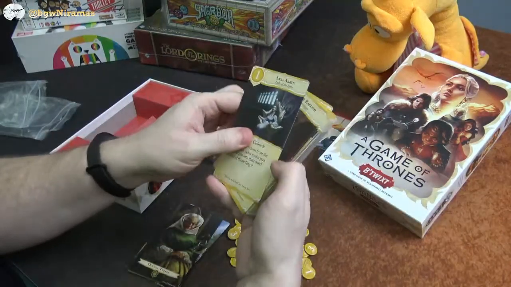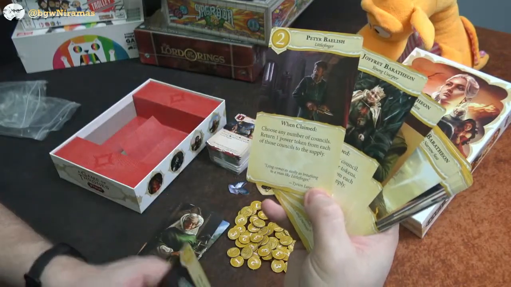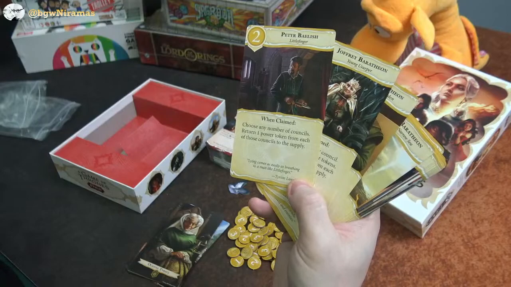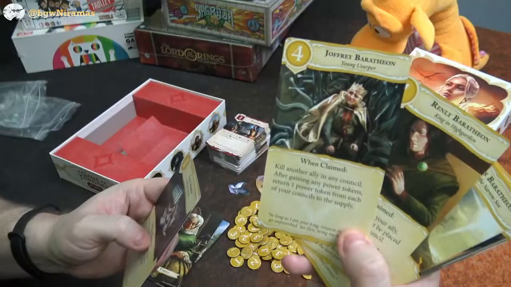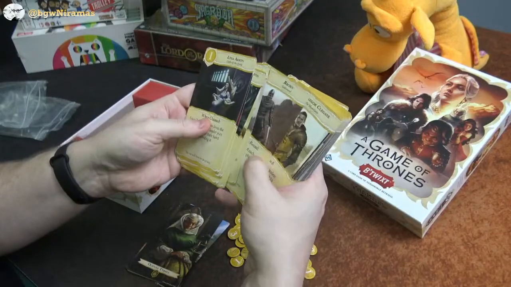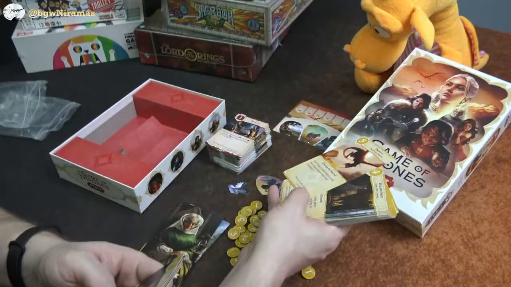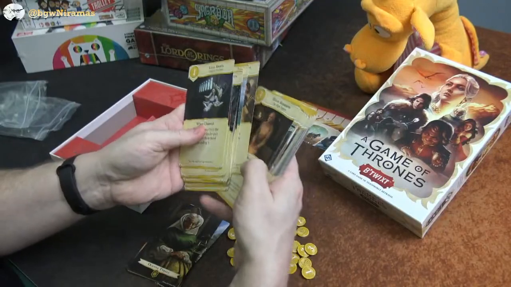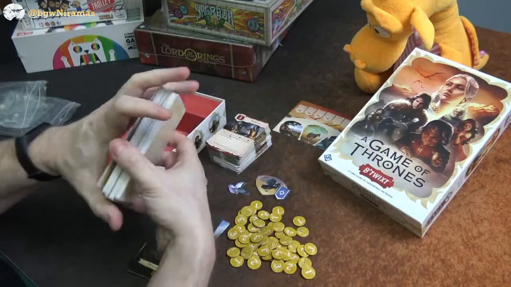And then, oh, you can get Petyr Baelish. When claimed, choose any number of councils, return a power token from each of those councils to the supply. And okay, there's Joffrey. He looks so much nicer on that than he does in the TV show. Yeah, so there's a lot of things you will recognize here, of course, which I do like. I love the theme. Oh, look at that. There's Drogon. Draco loves Drogon. It's his idol. And Hodor. Yeah, I don't know.